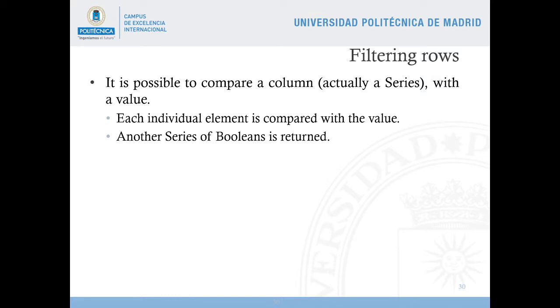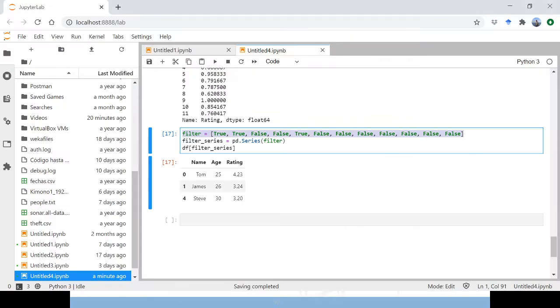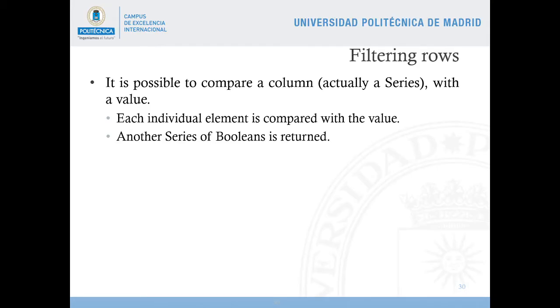And what is returned is another series of booleans. It's easier to define just a list and then use it as a filter. But when you are doing this, you are obtaining a series, not a list. Okay.